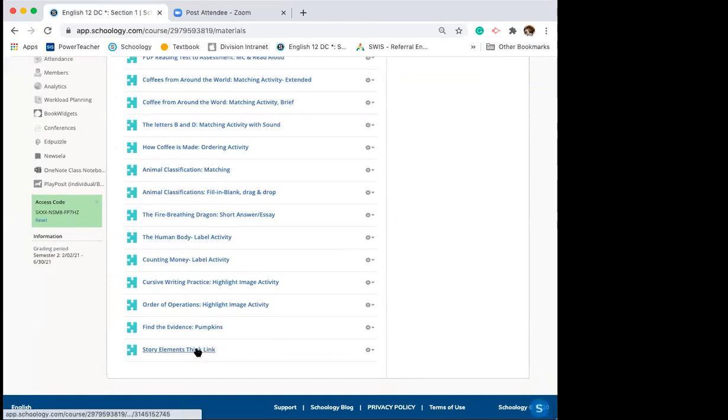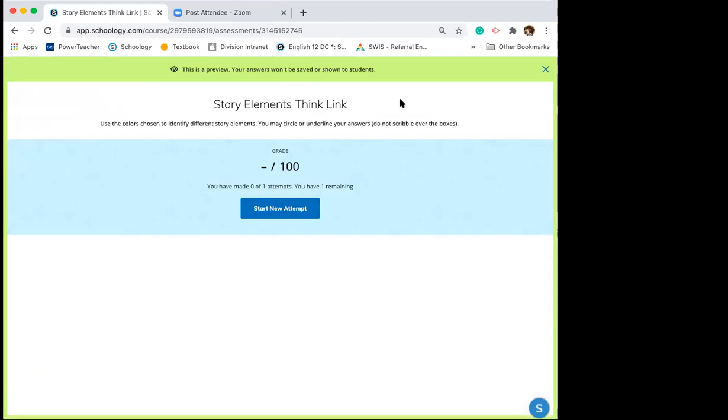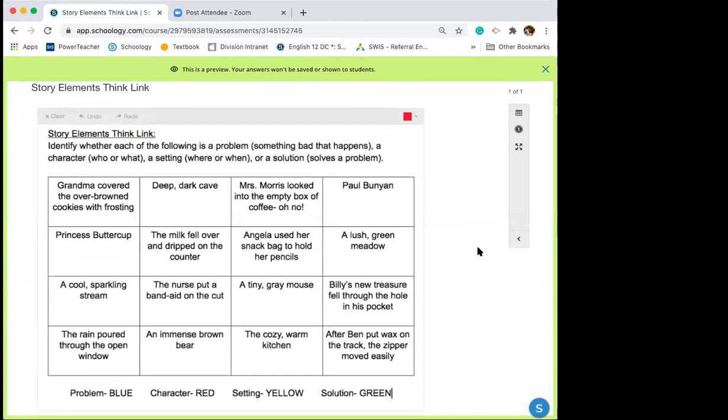I sneak into y'all's classes all the time and see the cool things you're doing. So you very well could have stuff show up any day that's like, oh, that's me. And then I think this is, oh yeah, this is another one. I'm pretty sure this is the same folder, right?